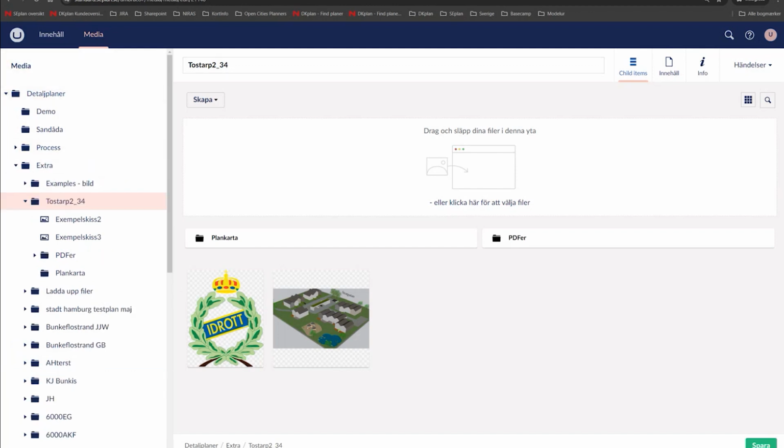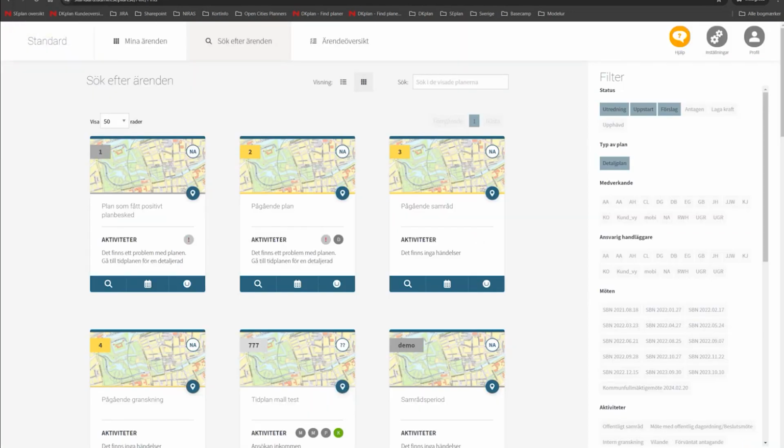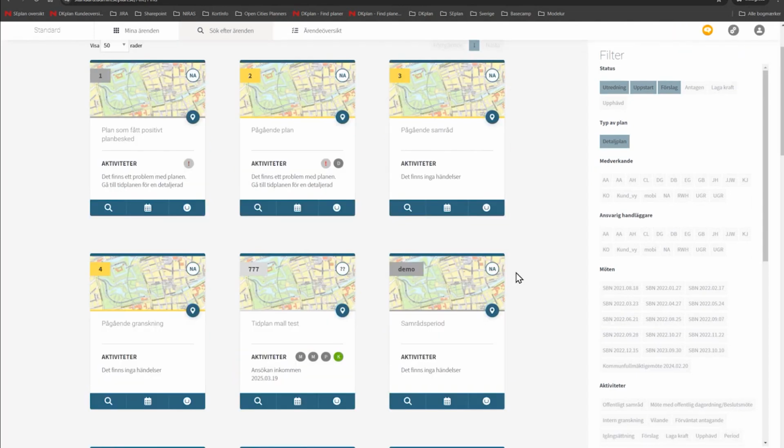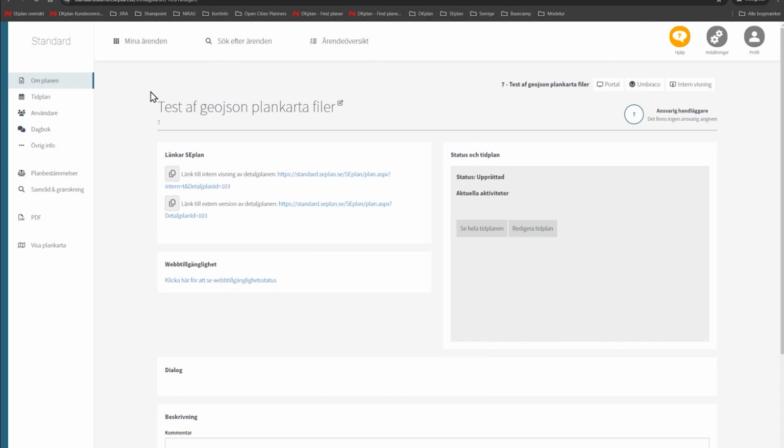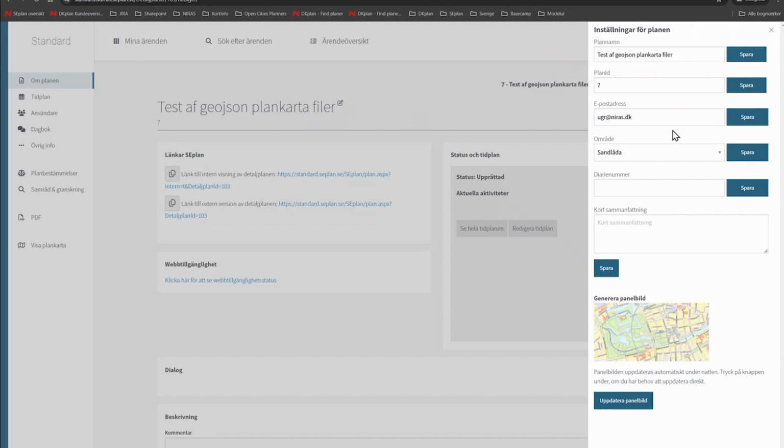And then one of the other things that I've noticed that we sometimes have questions about, just a little bit outside Umbraco here: if you have a plan you want to move between the different areas you have in the structure, it's really important that you do it through the administration page. So if we have a plan here that we want to move to a different subfolder in the structure, you go into the plan, on the menu point on plan, click on this little icon here where you have the area.